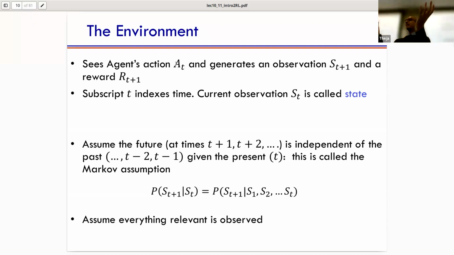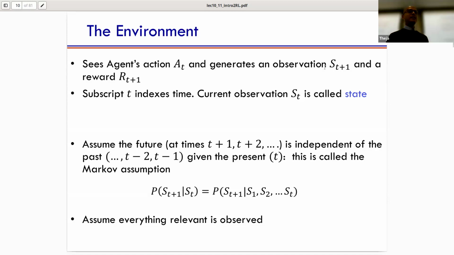The environment is really our way of defining what world the agent is operating in. For example, the simulator for the Atari game is the environment. The agent gives the environment an action AT, and given the state it is currently in, let's call it ST, the environment moves to a new state ST plus 1 and spits back a reward RT plus 1. So if you think of it as a function, that's all it's doing.